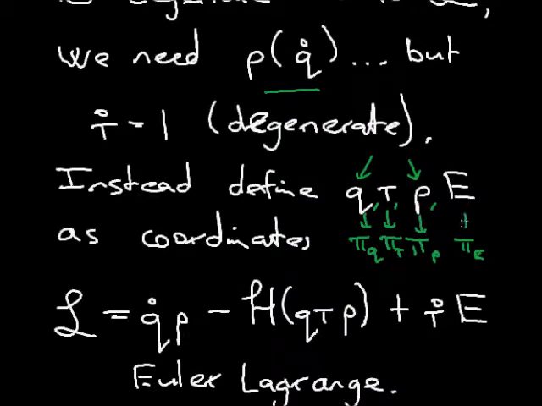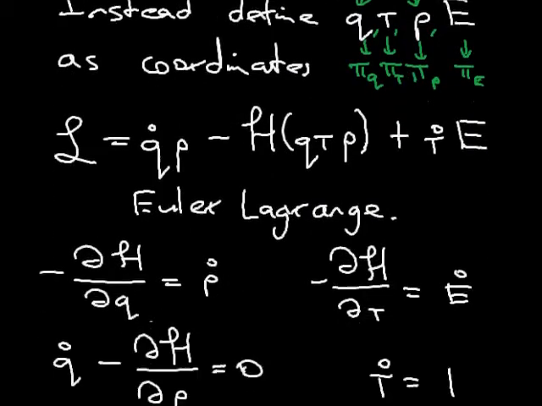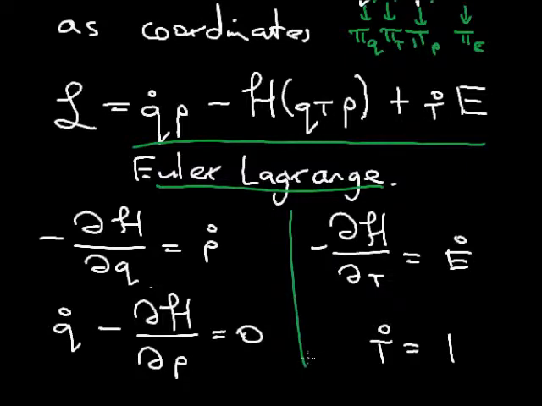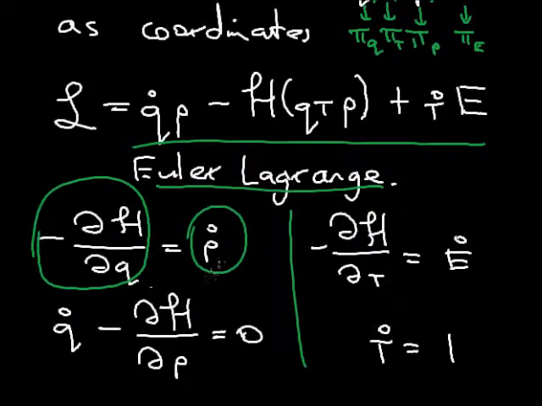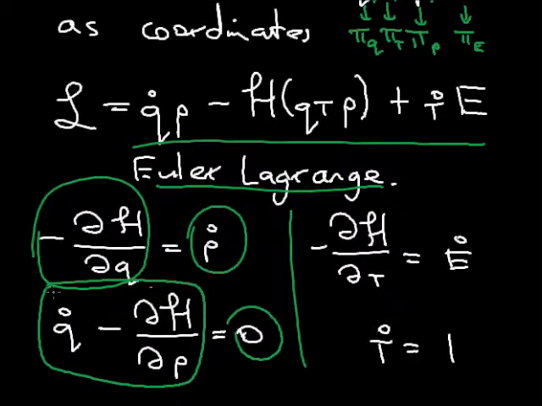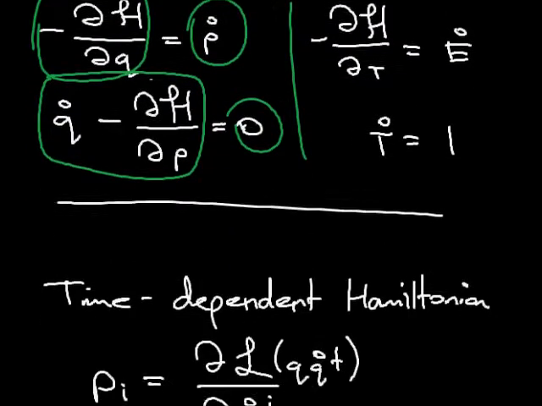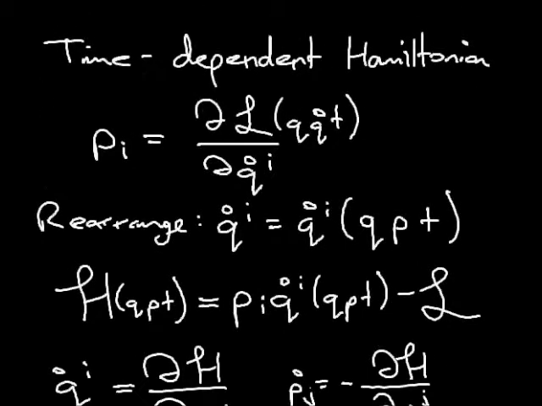So no need to solve for p in terms of q dot, because p is now a coordinate on level footing with q. We can verify that the Euler-Lagrange equations for this system are exactly the Hamiltonian equations. dL/dq, which is negative dH/dq, equals the time derivative of dL/dq dot, which is p. On the other hand, dL/dp dot equals 0, so the conjugate momentum to p is 0, and hence dL/dp, which is q dot minus dH/dp, must equal 0. This is called the secondary Lagrangian formulation, where the canonical momentum, the conjugate momentum to q, equals p, which is itself a position coordinate.